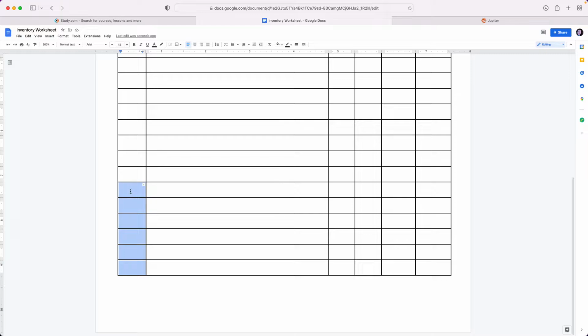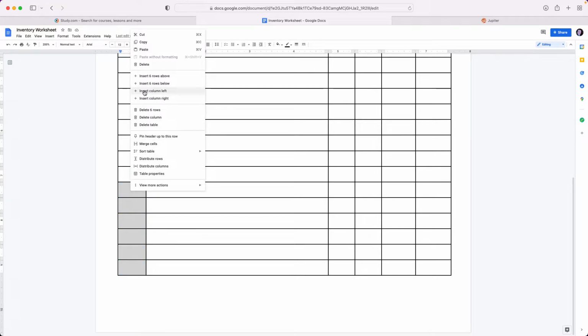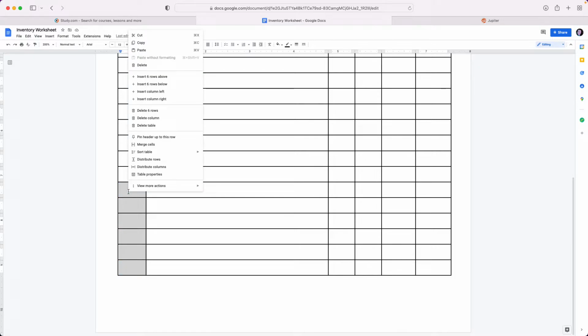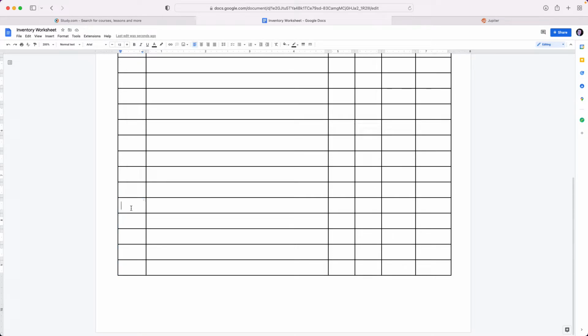Now, if you highlight this and immediately click, it will tell you insert rows, 6 rows below, right? So what I did wrong was I highlighted, let go of my mouse, and then clicked and did something funky. So it will allow you, if you highlight and then right click, to insert the number that you have highlighted.